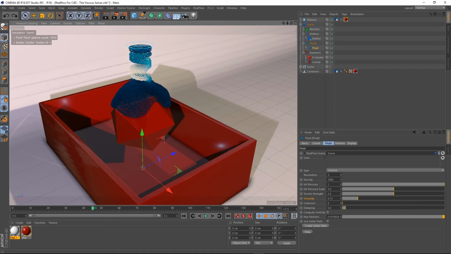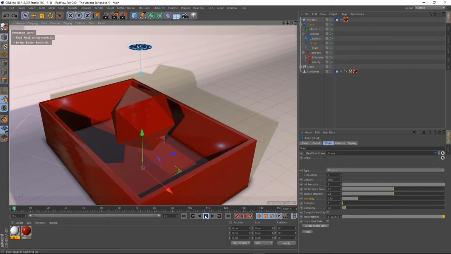Okay, the next thing on our list is cohesion. This is a force of attraction between nearby particles. So with particle streams, you will get a look similar to toothpaste or thick paint coming out of a tube. And again, values from 0 to 1 are accepted, and substeps and iterations actually play a part in this and influence how this parameter acts on the particles.